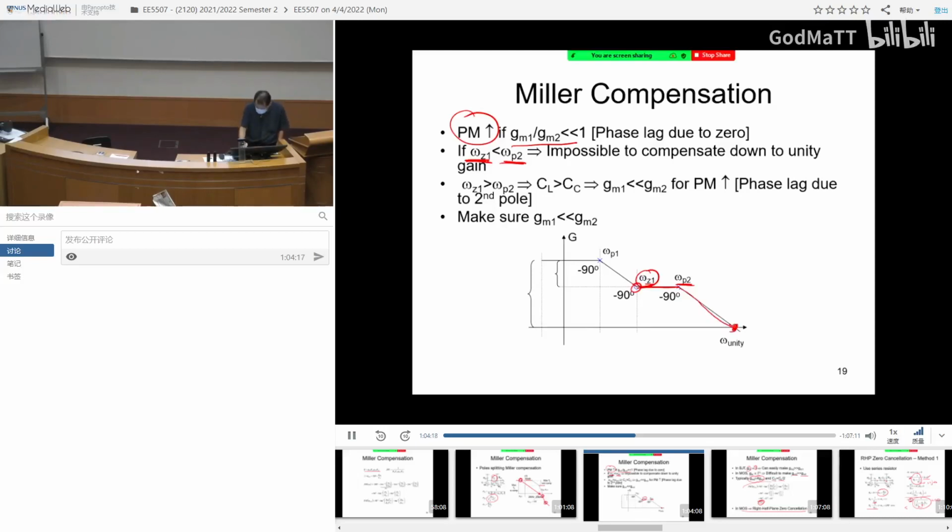So at that time, at this frequency, you can see that it is always bigger than minus 180 degrees. Because one is contributed by this guy, another is contributed by this guy. And before you reach this guy, the gain starts to drop, you already reach 180 degrees, because of the phase contributed by the dominant pole and the 0. So therefore, the 0 always has to come after the non-dominant pole. Because we want the gain to keep dropping before the phase reaches 180 degrees. Okay, if you have the 0 happen in between, you reach the 180 degrees first before you go to 0 dB. That is the reason why this can never happen. Okay?